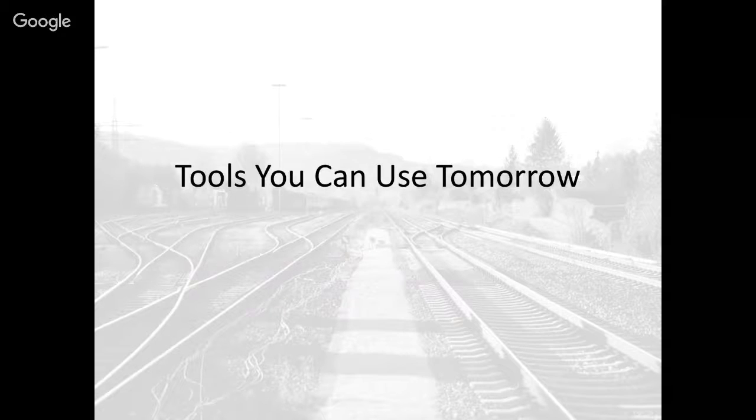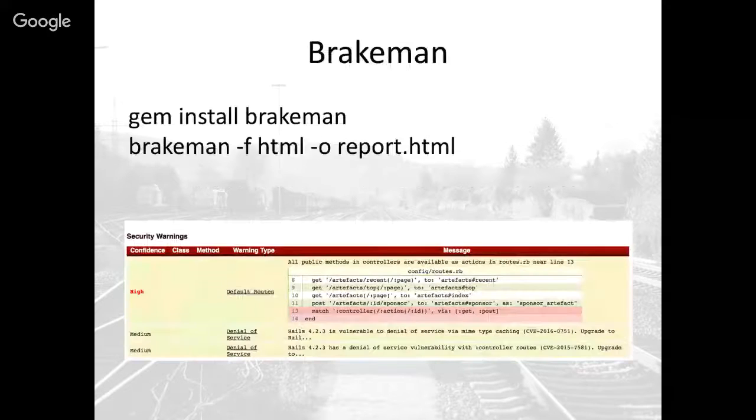I want to get into a couple of things because obviously there's a lot to do here, and you could spend months overhauling a Rails application to follow even a simple set of recommendations like this, right? It's hard to keep code quality up while we're building things. But there are a couple of tools that you can actually just go and run tomorrow. Feed the results into your ticket system, yeah?